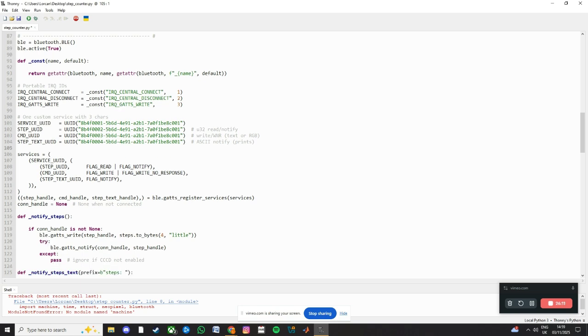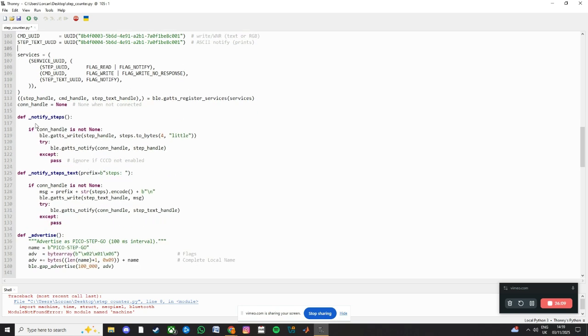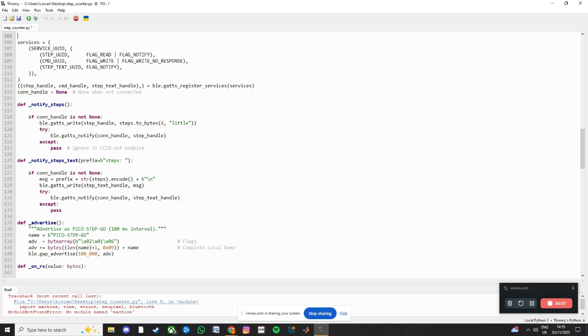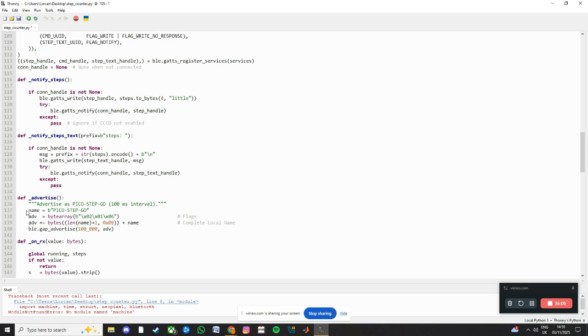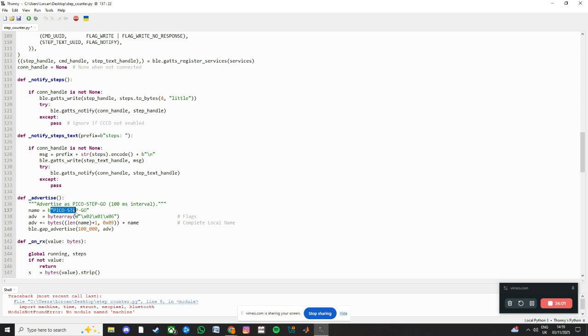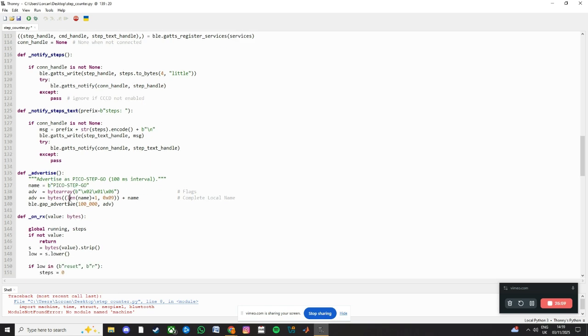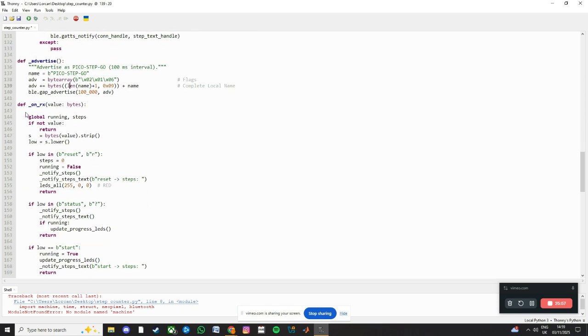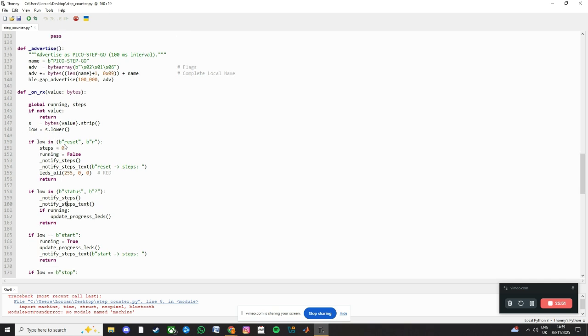So the main loop, this is for the steps. This is to advertise. When we go to advertise, it's called Pico Step Go. And then if you give it a value, it can reset, so it'll stop the count.